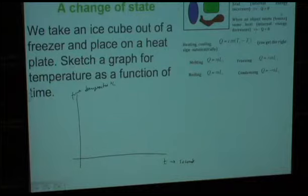So we just have to remember time, temperature. Let's start with a piece of ice at -5 Celsius. It can't start melting until it reaches the phase transition temperature. Then it melts, and it takes a certain time. But until it melts completely, temperature doesn't change. And then, of course, there is no ice anymore.